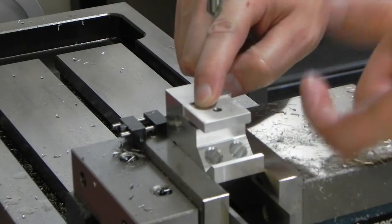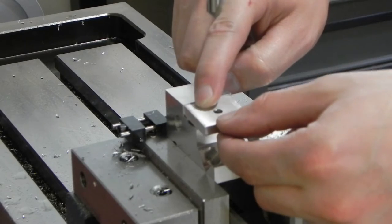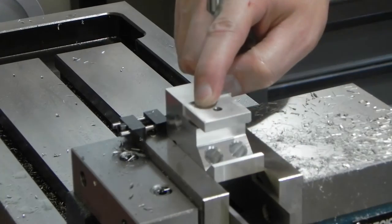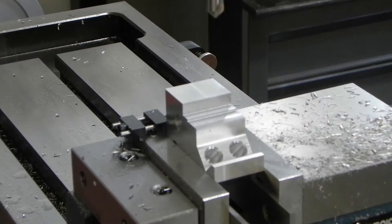And then when the thumb screw is tightened down, it'll act as a pivot point, which then the other side of this pad will clamp up on the bottom of the ways and lock the stop in place. So what I've got to do now is drill and tap a hole for the actual thumb screw.